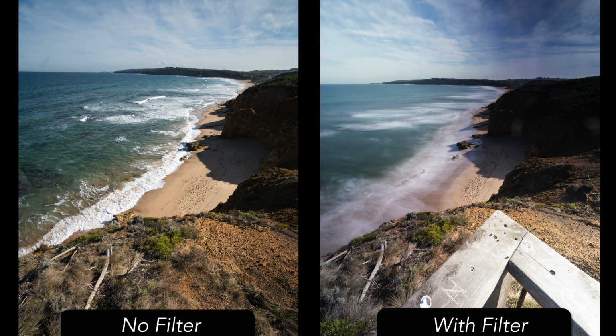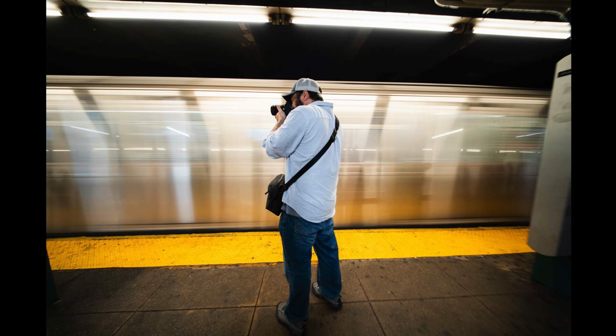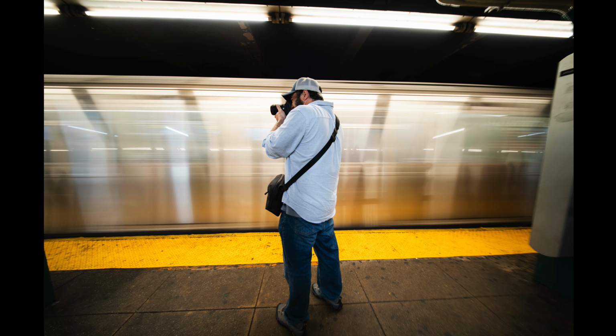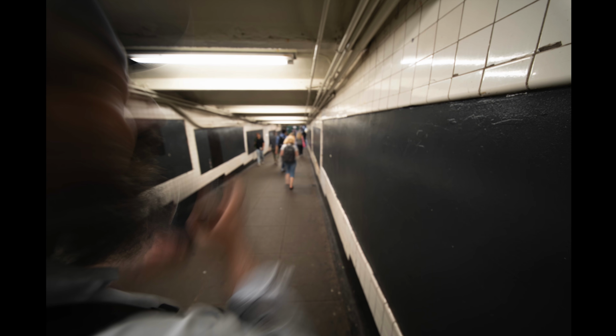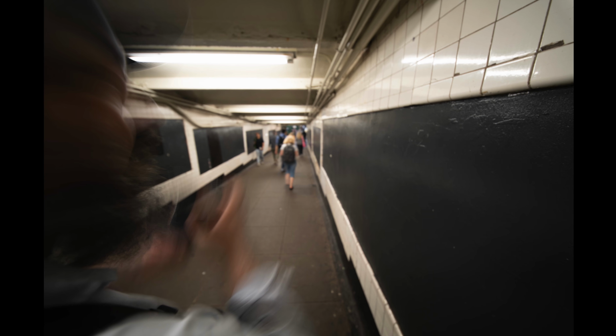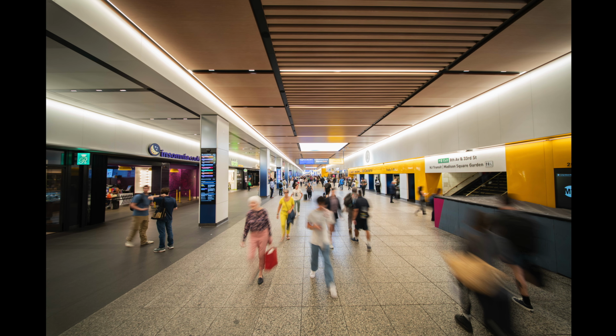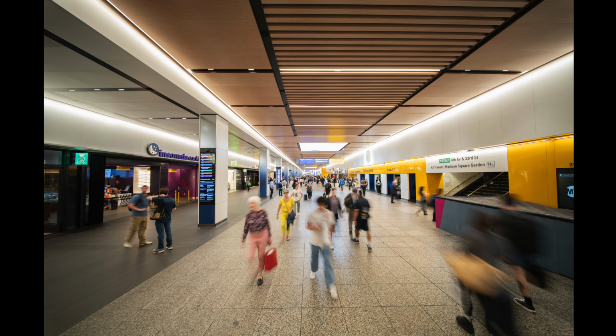And another might be in a busy city where you've got people moving around and you want to take an exposure that actually demonstrates people moving from one place to another. So maybe you've got some historic building and all these people are whizzing back and forth. And instead of them all being frozen in place, you can use a longer exposure and you'll have this beautiful building, and then you'll have this kind of ghostly outline of these people moving.